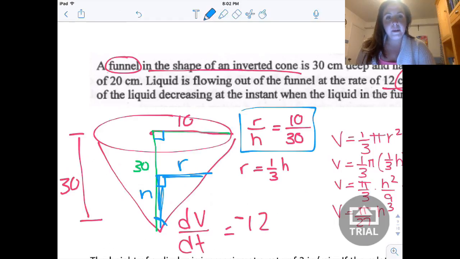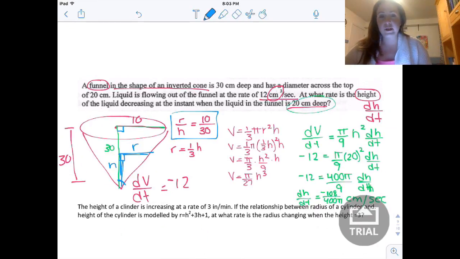I saw another question. Do we need to simplify the test, or can we leave it like that? If you have a calculator, try to simplify down. If you don't, I care about your right answers. I will tell you in the directions how far to simplify. I would never leave it in; I don't leave fractions in fractions, or decimals in fractions. But generally, if you have 108 over 400, I'll give you credit for it unless the directions state otherwise.